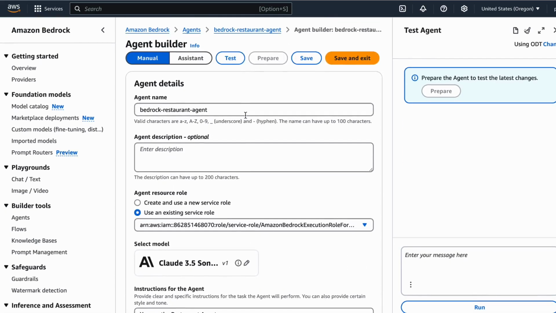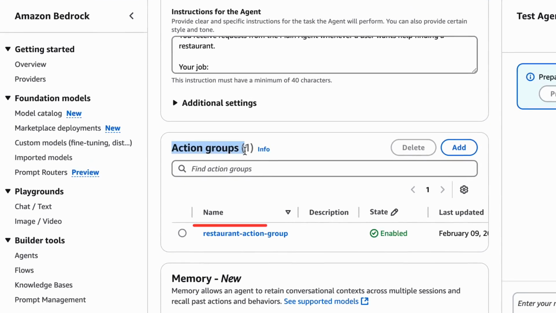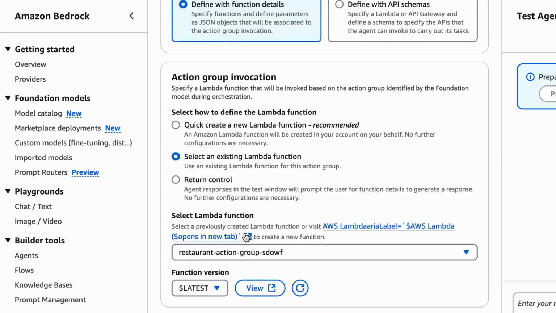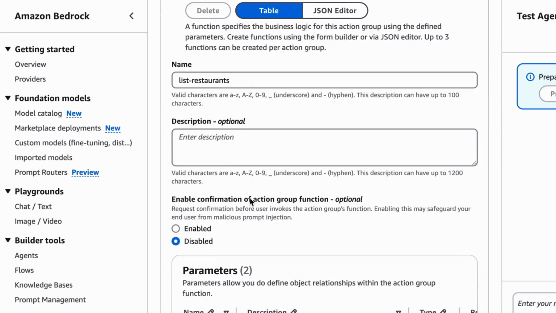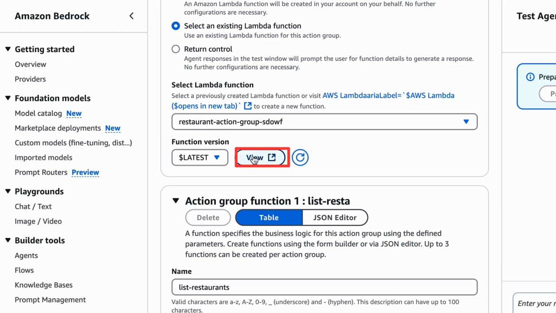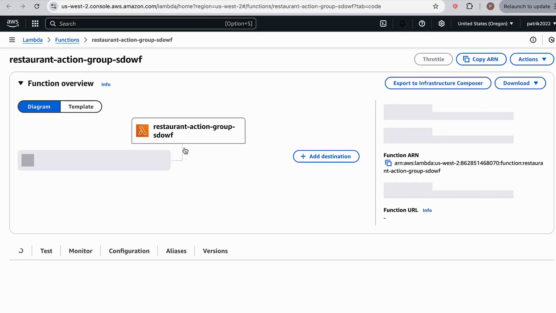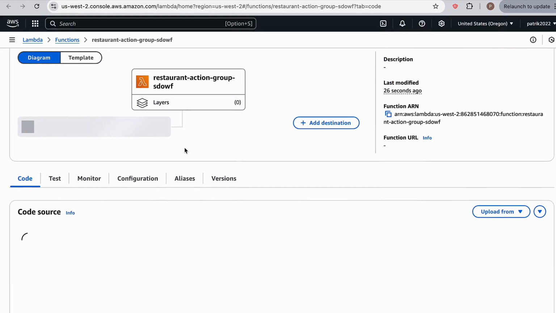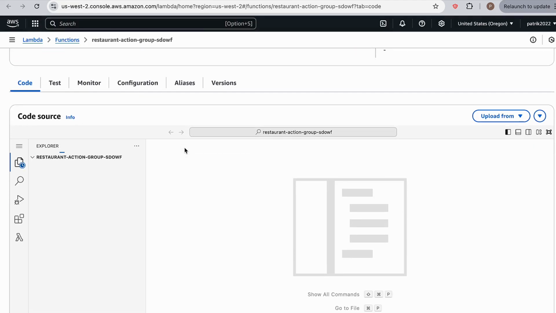And as you can see, hopefully the Lambda function has been created. If you go to action groups now, you see that we have our function, and you can click on the view, and this is going to take you, hopefully, to that Lambda function, which is created for us. Now, remember, this is a dummy Lambda function that was created on behalf of us.